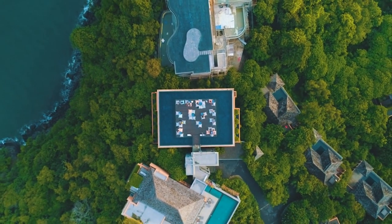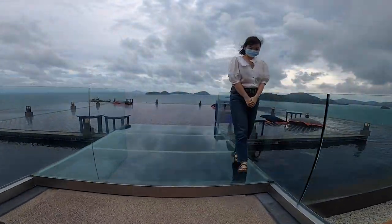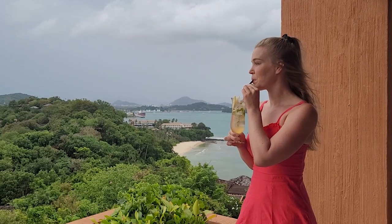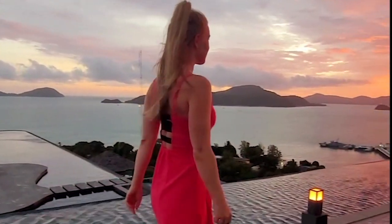Next is one of Phuket's top bars — Baba Nest at Cape Panwa. It's 5pm, just in time for sunset. Baba Nest is in the southernmost part of Phuket and has been voted in the top five bars in the world by both CNN and Condé Nast Traveler. To get from reception up to Baba Nest itself, you take a tuk-tuk before a lift ride to the rooftop. The bar has amazing views over the Andaman and the surrounding beaches, as well as a selection of cocktails and delicious food. One of the main reasons to come is to watch a spectacular sunset.